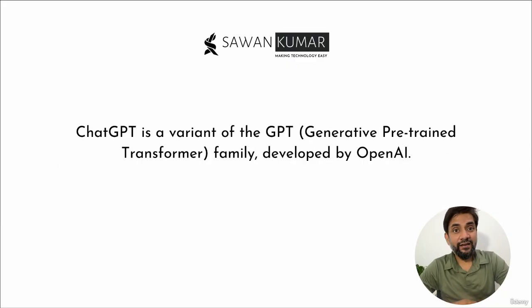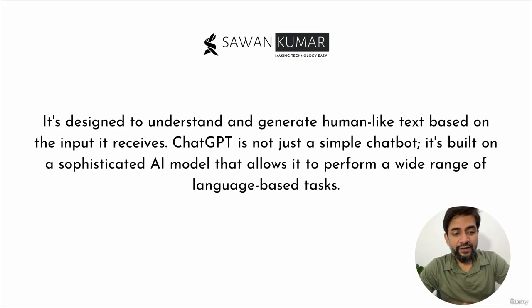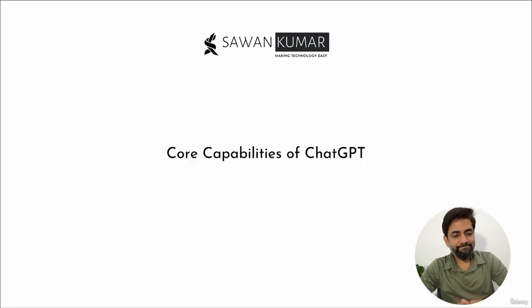Well, ChatGPT is a variant of the GPT. What is GPT? It is Generative Pre-trained Transformer developed by OpenAI. So OpenAI is the company behind ChatGPT. It's designed to understand and generate human-like text based on the input it receives. ChatGPT is not just a simple chatbot, it's built on a sophisticated AI model that allows it to perform a wide range of language-based tasks.